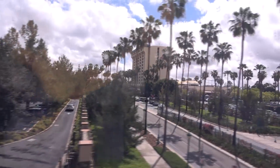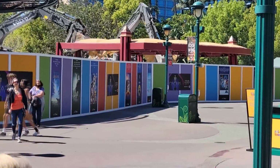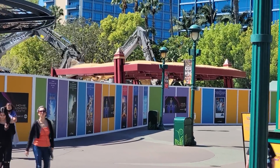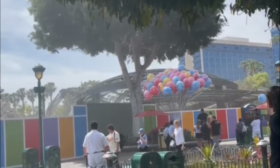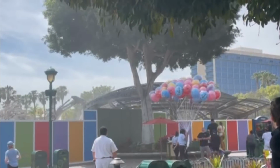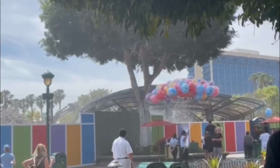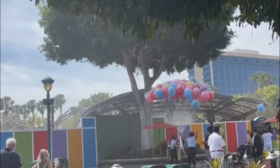We'll start with the Downtown Disney demo of the AMC theaters. Last week, we saw some wild-looking footage of them trying to take down the Earl of Sandwich awning. She put up a good fight. So too did the AMC Theater Rotunda. Man, I wish I could have been there in person for that one. But she did fall as well.